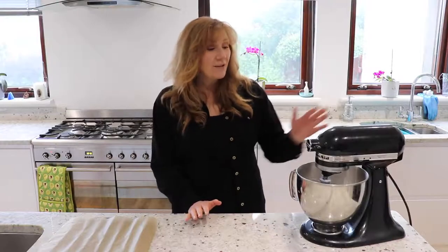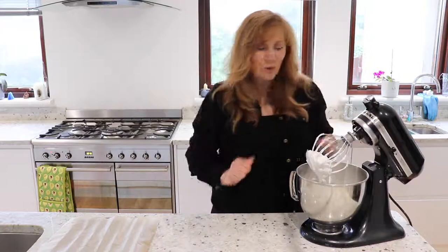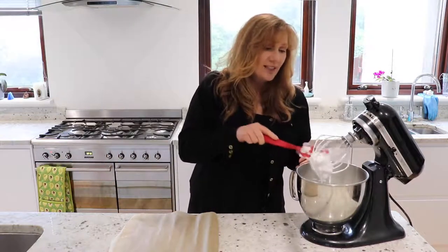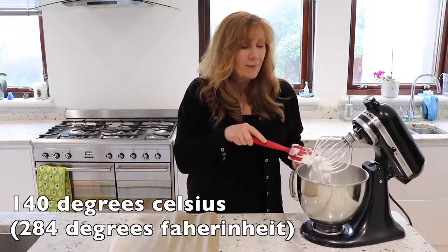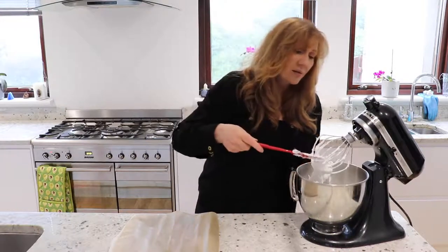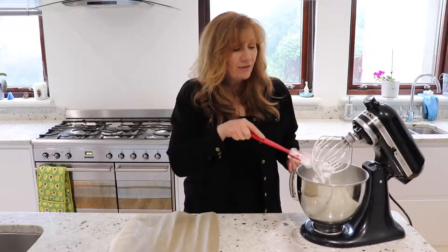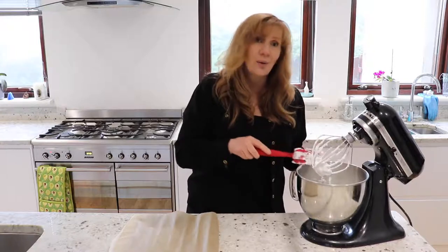We're back — it's been five minutes whisking at top speed and it looks lovely, all ready to go. For the meringue Swiss roll, I'm going to spread it out nicely on here. I've got the oven heating up to 140°C and this only goes in for about 25 to 30 minutes. We want it to still be a little bit soft and chewy inside — that helps it become very easy to roll. With a fan oven it's a bit quicker; without a fan oven you might need 35 minutes.